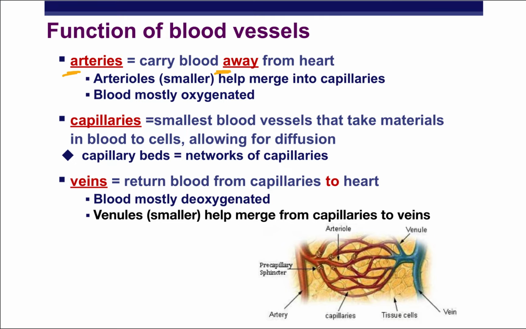Now, there's also something called arterioles. We'll talk about them later, but think of them as those off-ramps to take blood from the arteries into the capillaries. The capillaries are really important because they're the thinnest, smallest blood vessels that allow diffusion. What they're going to do is allow anything from the blood to leave and leak into the cells, and receive material from cells back into the capillaries. The veins and arteries are too thick to receive or release anything. They're the freeway. The capillaries are the off-ramp to the cell.